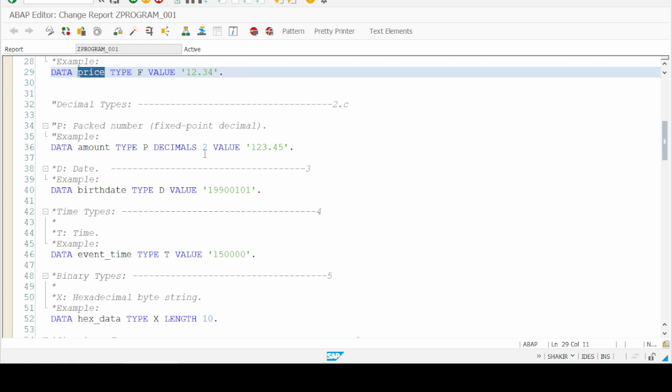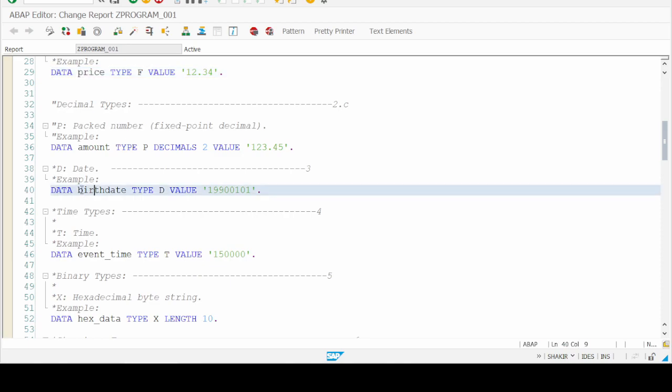The next important data type is date, which is declared by the character D. For example, if we want to declare a birth date for a person, we have to write data birth_date, which is the name of the variable, and type D is used for its data type.